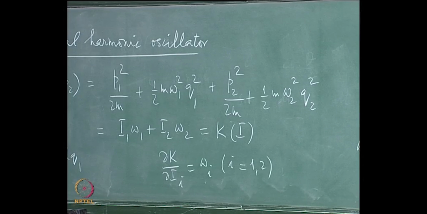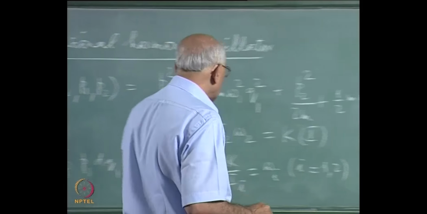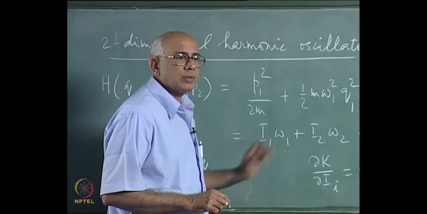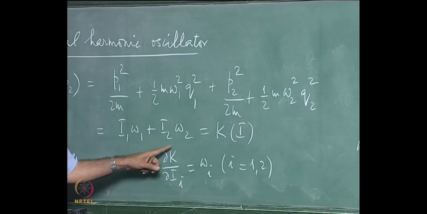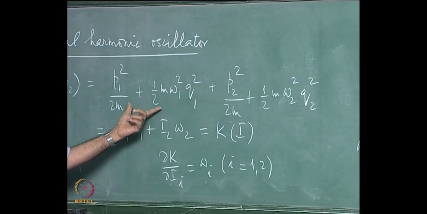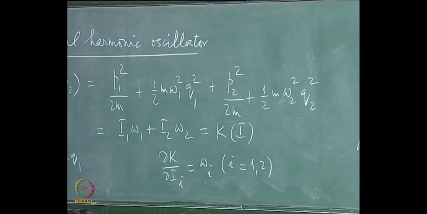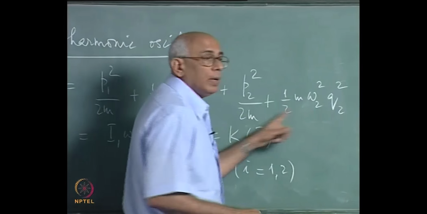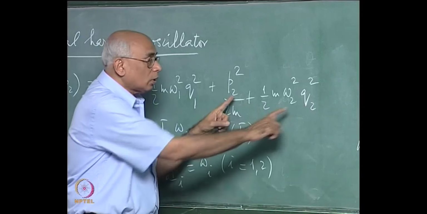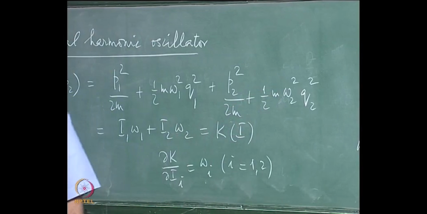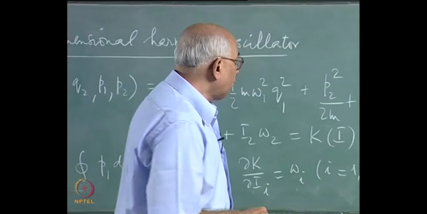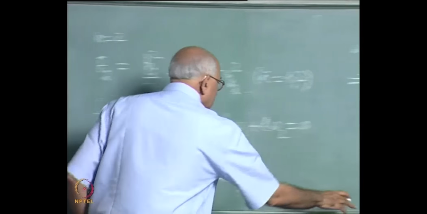We could therefore now go to a representation of the phase space in terms of the action angle variables themselves, and then what does it look like? Well, I know I1 is constant and I know I2 is constant, and this is the combination I1. This is like an ellipse in the q1 p1 plane, and an ellipse apart from units is topologically equivalent to a circle of some kind, and similarly in the q2 p2 plane this is an ellipse, and it is this combination that remains constant. That is again like an ellipse which is again topologically equivalent to a circle. So I could in fact now identify what the angle variables are.